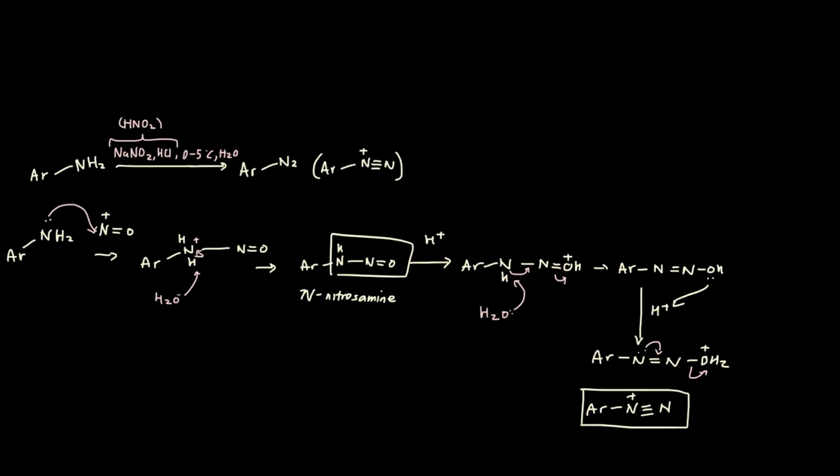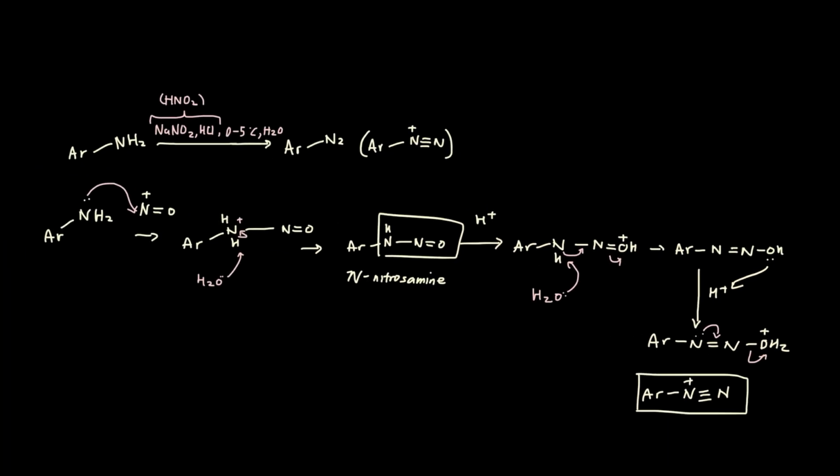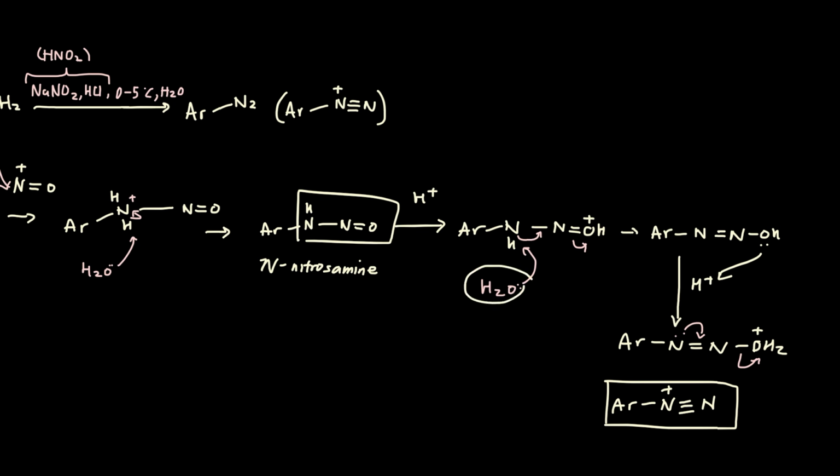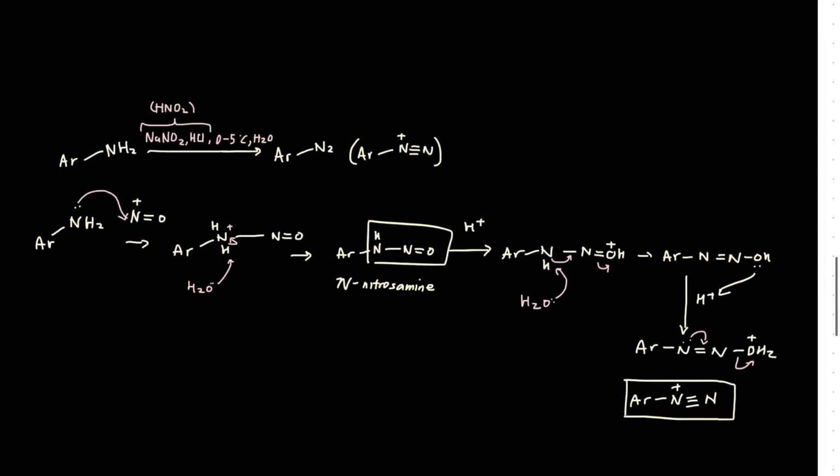Diazonium ion. So major takeaways for this mechanism is you will often use water as a base. You'll use it twice, and once you get this important intermediate N-nitrosamine, then we will protonate the oxygen twice so that it becomes a good leaving group. And in the first alkene, we use water to make an E2 elimination, and in the second time when we want to make an alkyne, we use the lone pairs as the electron source.